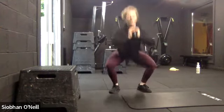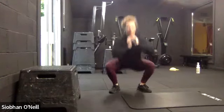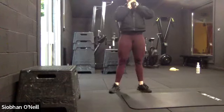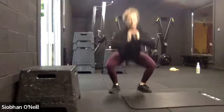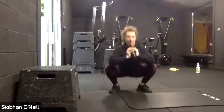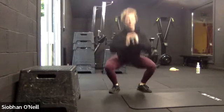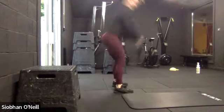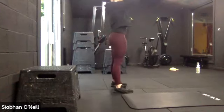4. Get that bum below the knees. 5, 6, 7, 8, 9, 10. Lovely swings, brushing. Use the hips.